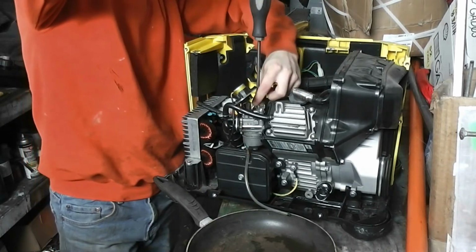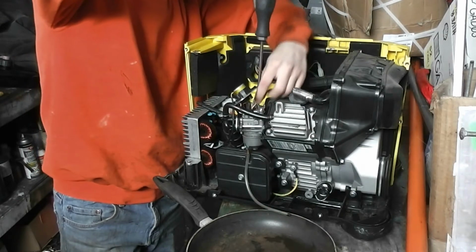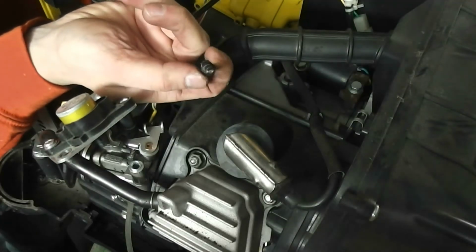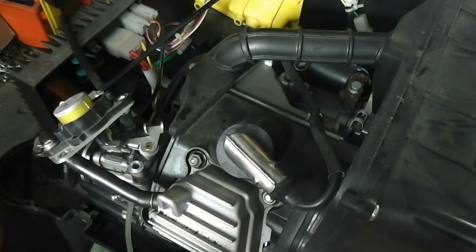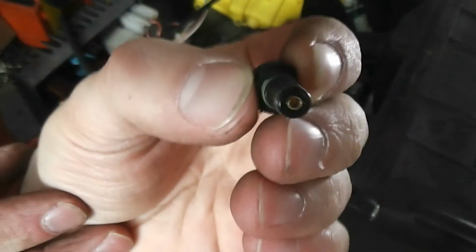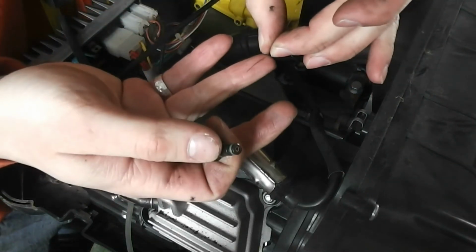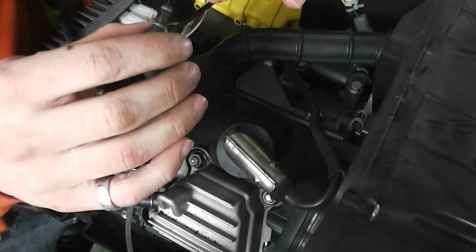At the back of the carburetor there's another screw that holds the needle in place. There, this tiny little plastic piece with the little brass tip. So I grabbed a single strand from a welding cable, and that's what I'm running through the little opening.